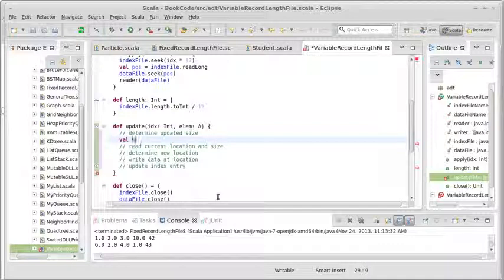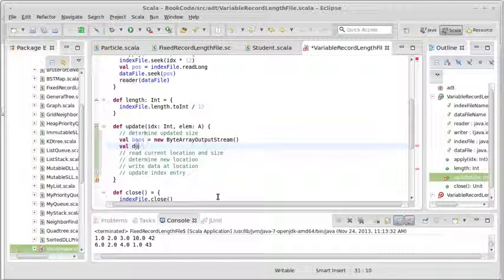So that was a byte array output stream. And I'm not going to pass it anything there. I need to import that.